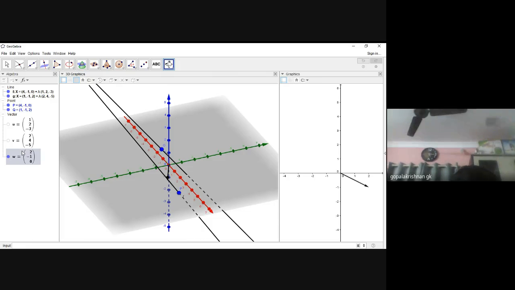If you don't trust me, you try it and see. N1 cross N2 will be this. N1 cross N2 will be that, guaranteed. Okay. Now I want to find R2 minus R1, whatever alphabet you have learned. The difference of these 2 points. I want to find the difference of these 2 points. So I will call that a new vector.